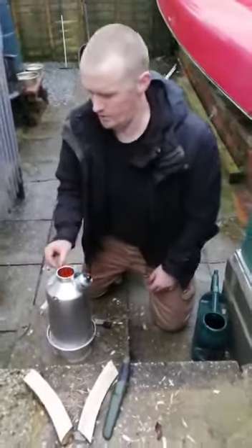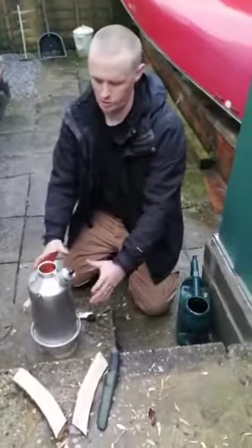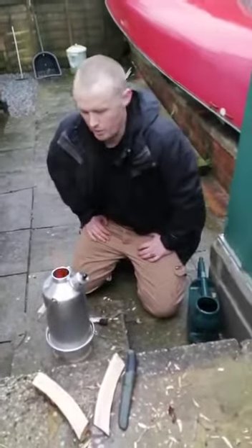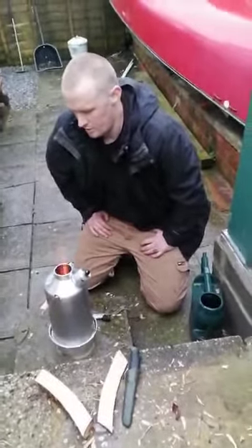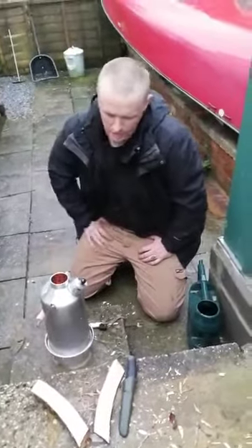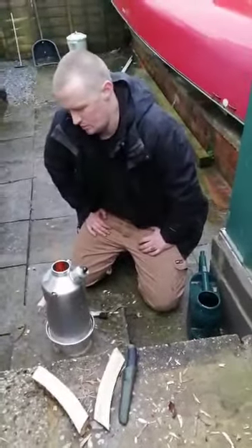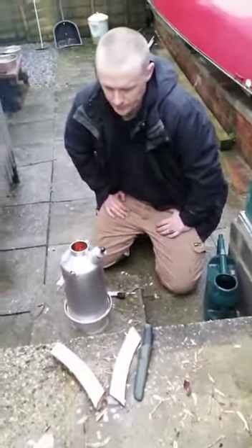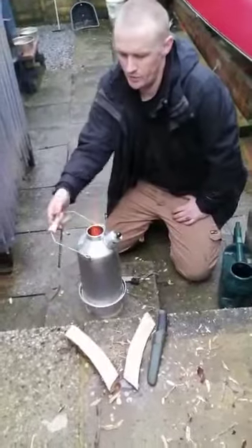I can highly recommend these — they're fantastic. Although they're quite large, if you're out camping you've got fuel wherever you go, which is nice. I like the design and the make of it, they're a really solid design, well made. Lovely wooden handle here — it doesn't even get hot, you can hold that, it's been against there the whole time.